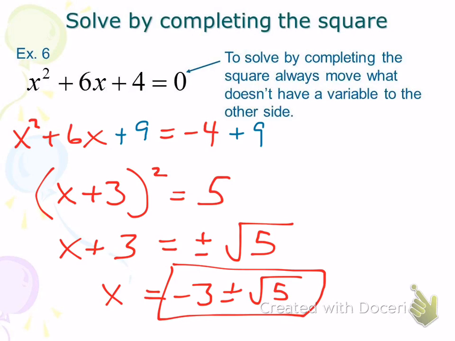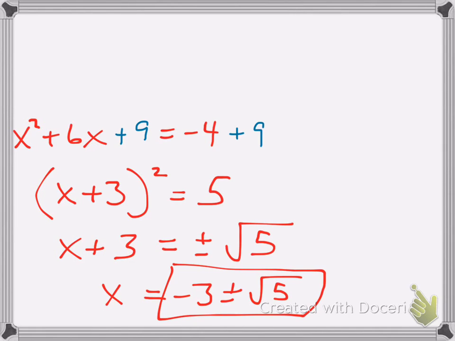Let's do 3x squared minus 12x equals negative 54. Now this throws a wrench in the gears. What's off with this one? It has x squared has a coefficient. Anytime that happens, we got to get rid of it. So we have to divide through this entire equation by 3.